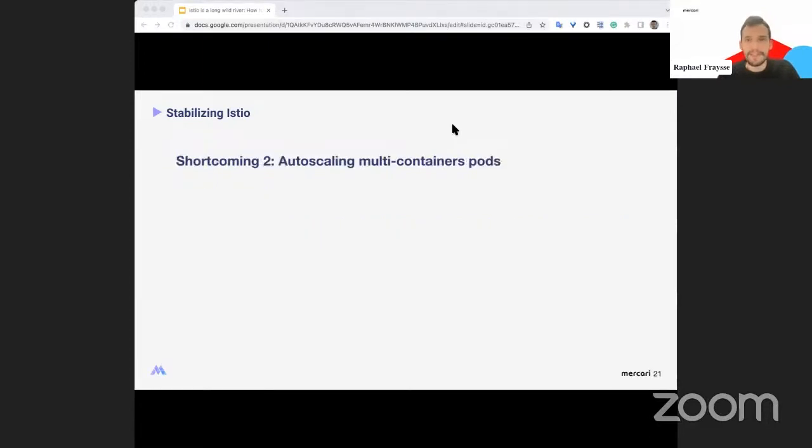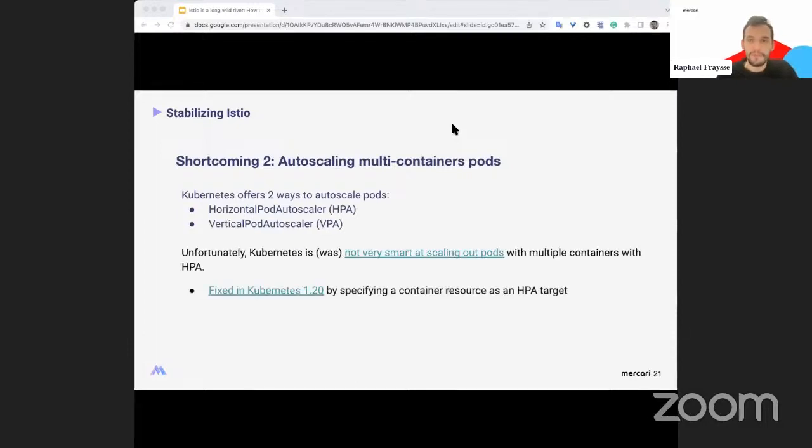So yeah. Then the second shortcoming is about auto-scaling multi-container pods. I think Samposhi Ho-san explained very well the ways of scaling with HPA and VPA with custom metrics. But basically, we have an issue with multiple containers because we cannot really scale them the same way. We don't want to scale depending on the proxy consumption the same way as on the application consumption, but Kubernetes is pretty dumb by default, averaging everything.